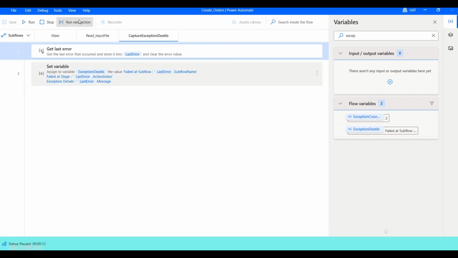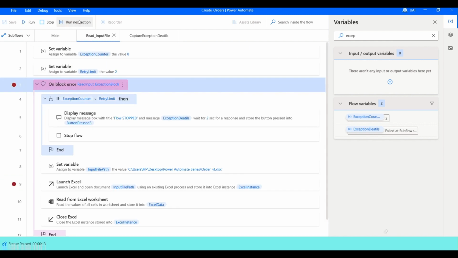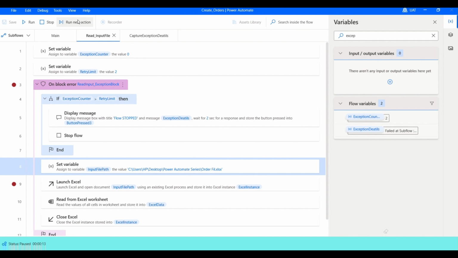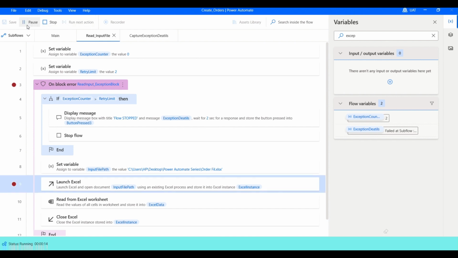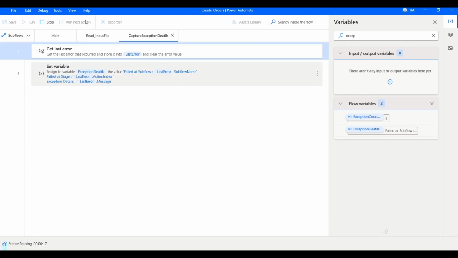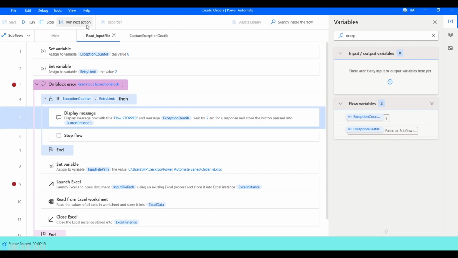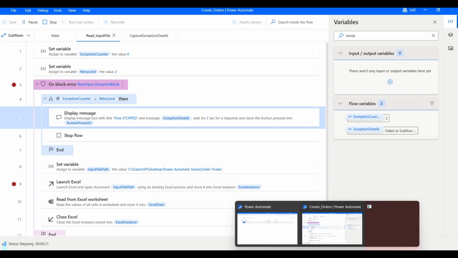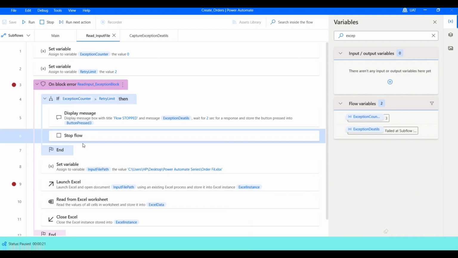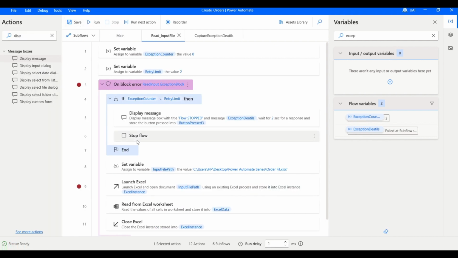Again it comes here, captures the exception details, increases the exception counter, checks the limit. Again it captures the exception details, checks the limit. Okay, this time the limit has been reached, and this pop-up is closed automatically and then it has stopped the flow.